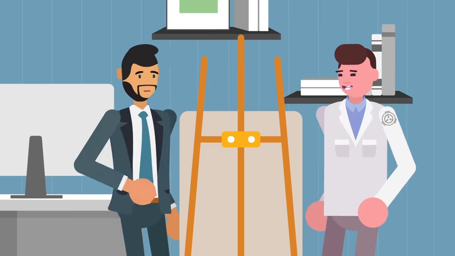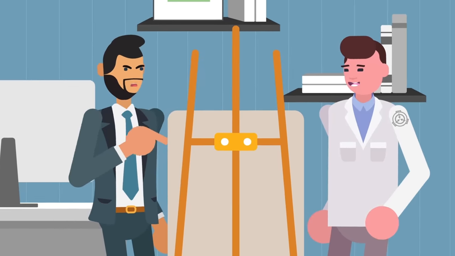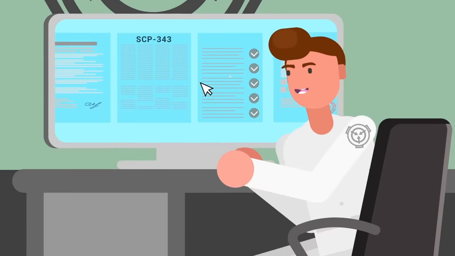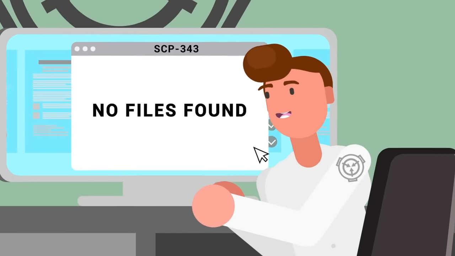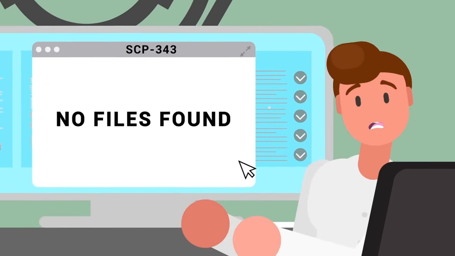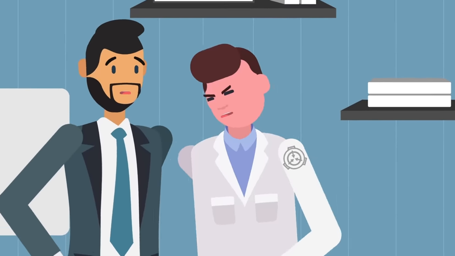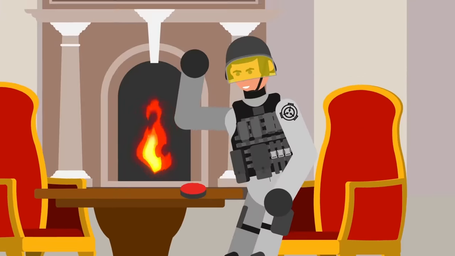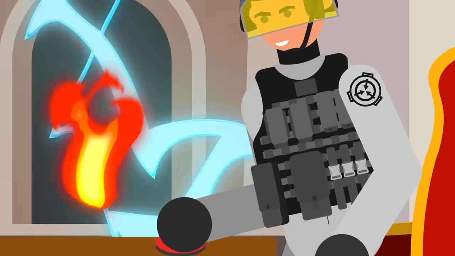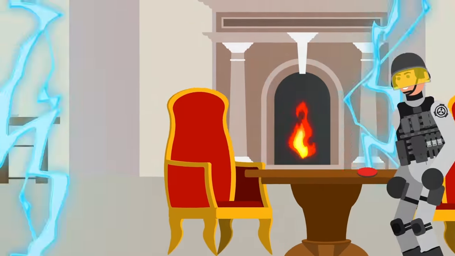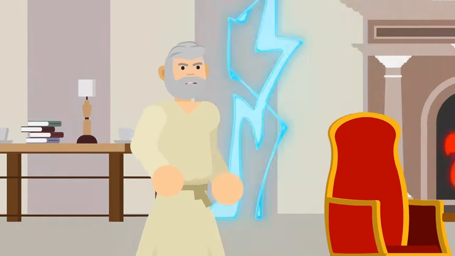The Site Director wasn't impressed though. He wanted the researcher to go back to the drawing board and redo the research. After all, if all the files were blank, how could they ever learn how to properly contain it? That's what the C in SCP stood for, after all. Containment. The researcher finally had to stand up to the director and told them that it wasn't a good idea. That they had already tried everything to contain SCP-343, but it wasn't that he broke containment. It was as if he didn't even acknowledge that an attempt had been made to contain him.